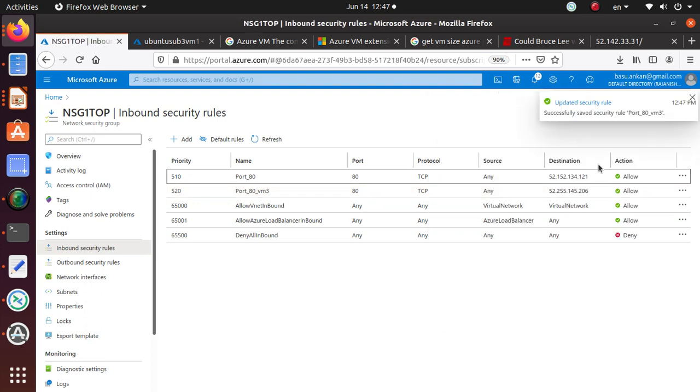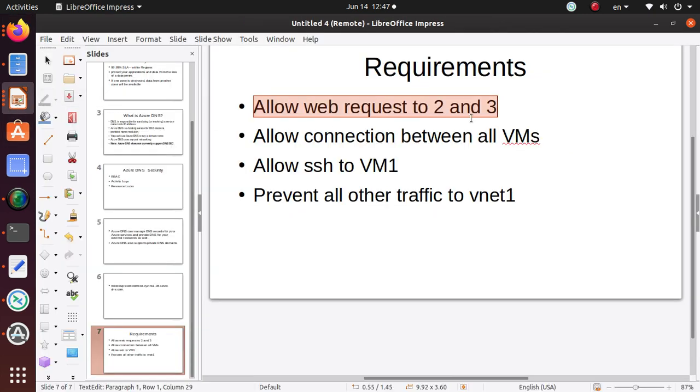Alright, so now what you're seeing in the same NSG is one rule where I have opened up port 80, but you can only connect to this machine from any source to this destination, and again we have done from any source to that destination. I'm also allowing port 80, so that meets this requirement.